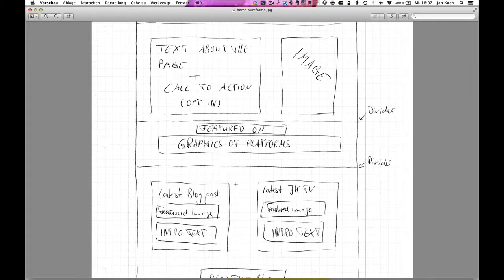So you would create a wireframe for the website, how you want it to look like on an iPhone, how you want it to look like on a tablet, on a small Mac, on a big screen. This is quite some work, but actually it saves you time, it saves you money, and it saves you a lot of headaches during the web design project. So I highly recommend investing that time in creating some wireframes before you get started.